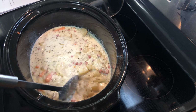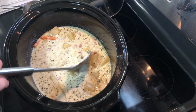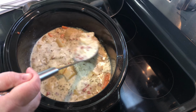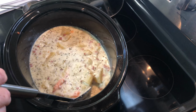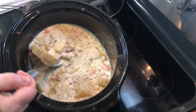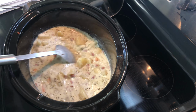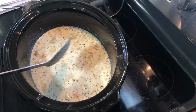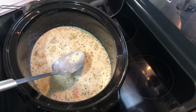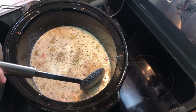Okay. So now you're going to go ahead and put this back on your heating element for your crock pot. And you're going to cook this another 15-20 minutes or so, because we got to heat it back up. The milk and the cream kind of cooled it off a little bit. And that'll be it. I'm going to add some more pepper. And some more salt.